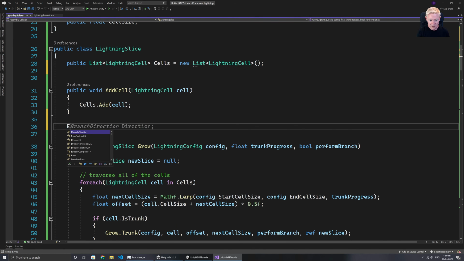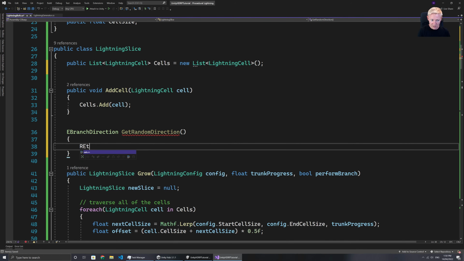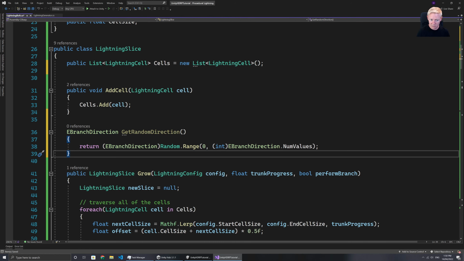One of the things is I want to be able to get a random direction. So what it's going to do is return an e branch direction, using a random range from 0 to e branch direction num values, which I have to cast to an int. So that gives me something that will pick a random direction.